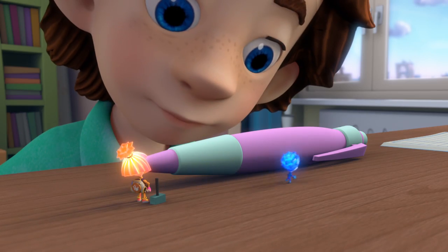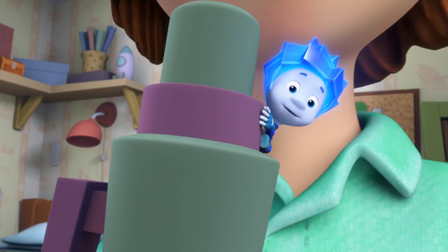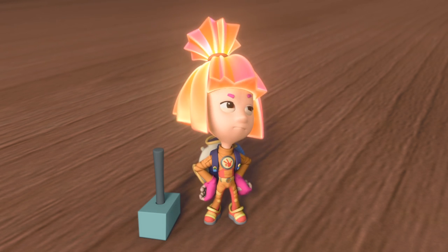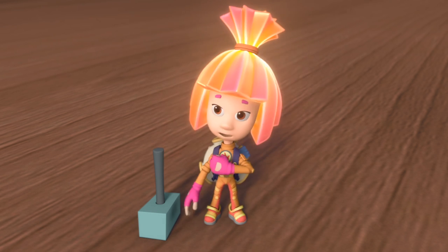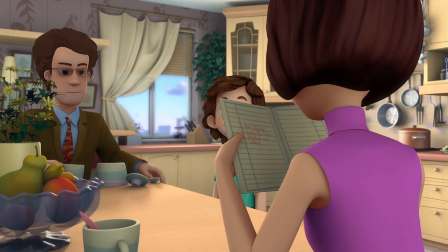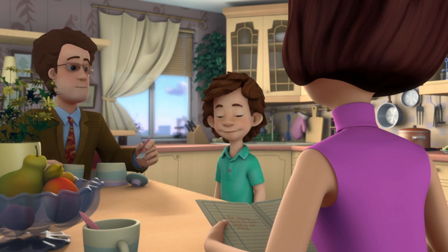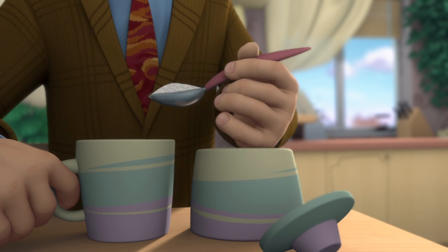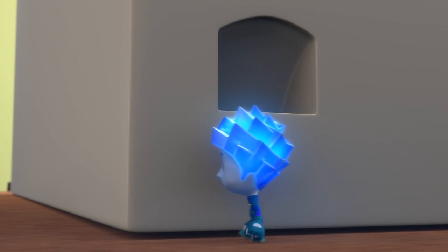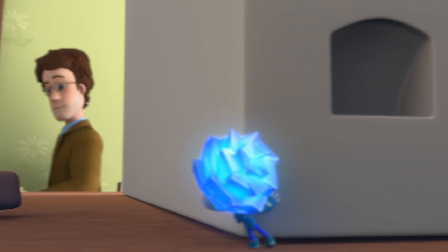Cool. By the way, what do you need the red pen for? Well, Tom Thomas and I need to fix something in his assignment book. What? If I knew that, I wouldn't have helped you out. So no fidgeting and no talking. And your teacher, she writes in your assignment book when you behave well? Uh-huh. Whenever we behave well, she writes a note in our books right away.